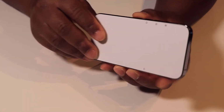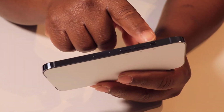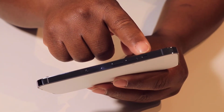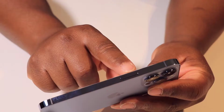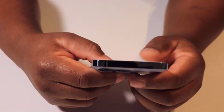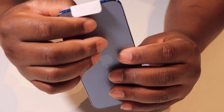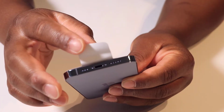iPhone itself. And as you can see, it's very simple, we do have the vibration. If you want to silence your phone, we do have the switch. We have volume up, volume down. On the other side, we do have the power button. On top here we have some antenna lines, and at the bottom we have the charging port, I guess the microphone, and the speakers. There we go.